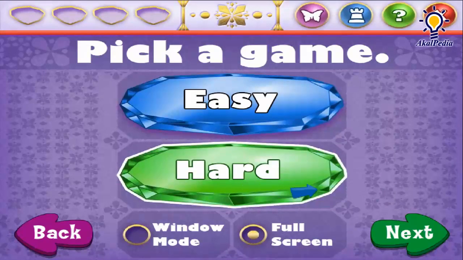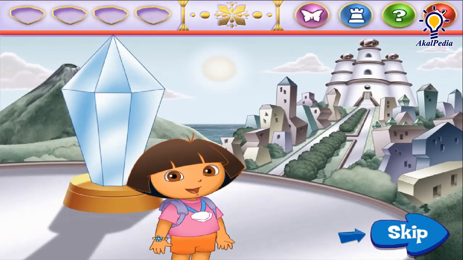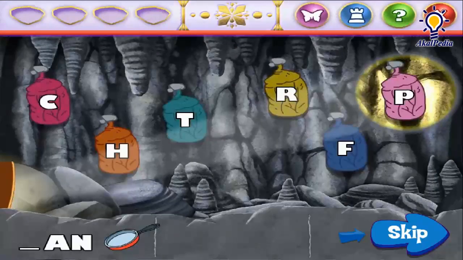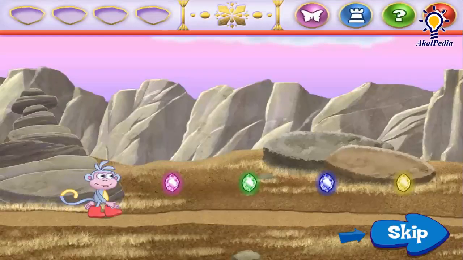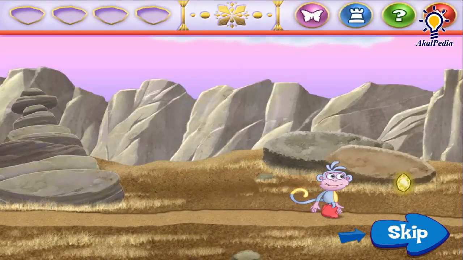Next. We need to help Allie find the hidden crystals to save the Crystal Kingdom. Help bring color back to the kingdom. We need to find the crystals hidden in each storybook world. Don't forget to look for gems along the way. Try to collect as many as you can.